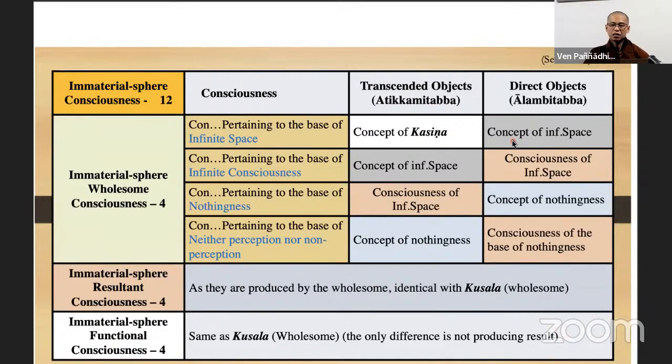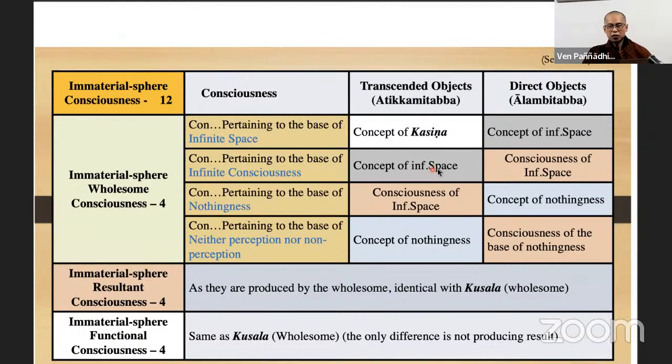So if you understand this process, everything is done. Although four kinds are mentioned, after transcending or going beyond the kasina concept, he reaches the space and takes it as a meditation sign, then attains Arūpa jhana. Without reaching the space, the object cannot arise. For the attainment of the second Arūpa jhana, he needs to transcend space. As long as his mind takes space as its object, he will remain in the first Arūpa stage only. So to reach the second Arūpa jhana, he needs to transcend the space.